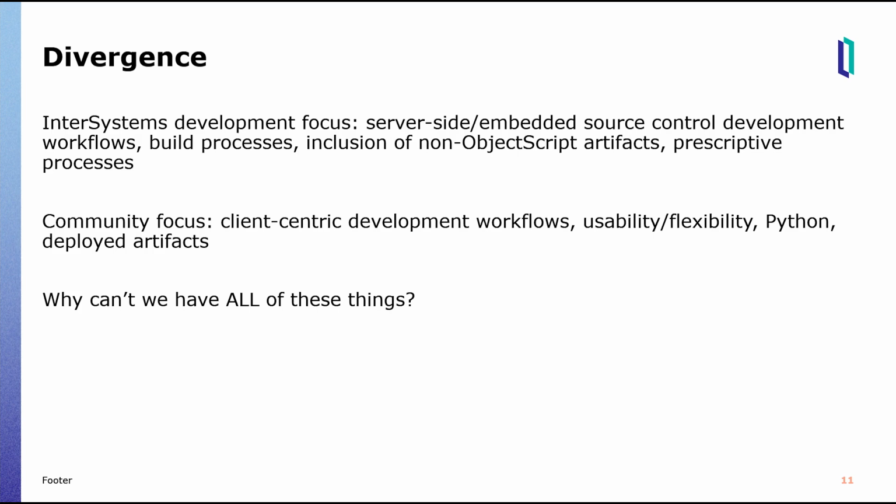Within the community, there has been broader use of more client-centric development workflows where you're running against an IRIS instance, or better yet, a container on your own machine, and that's where your development happens rather than on a shared environment somewhere else, or at least allowing that. Really a focus on usability and flexibility, and a lot of improvements there in terms of even how module.xml is structured. There have been advancements in including Python in these projects and working with artifacts, including deployed code. And really, I just want to have all of these things.